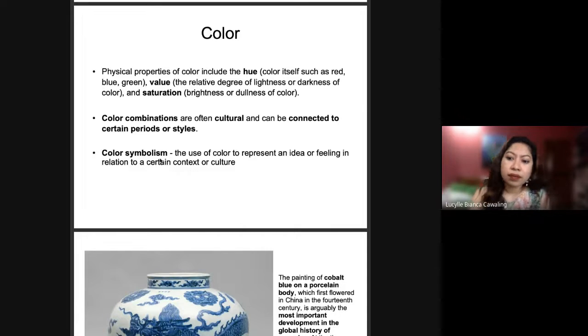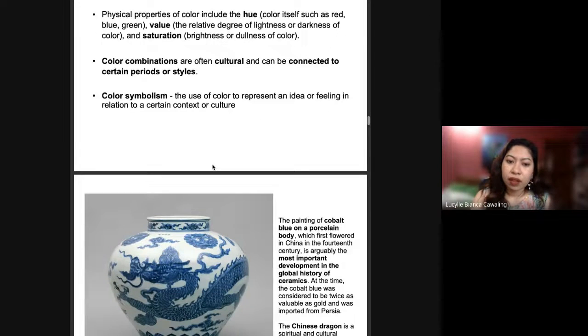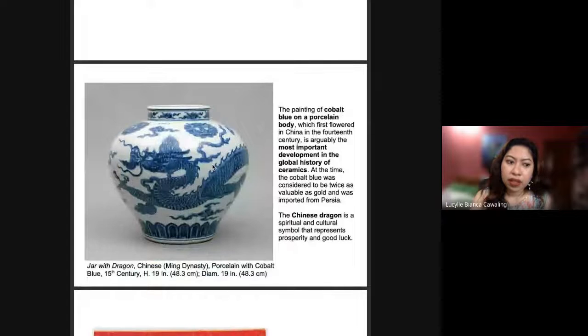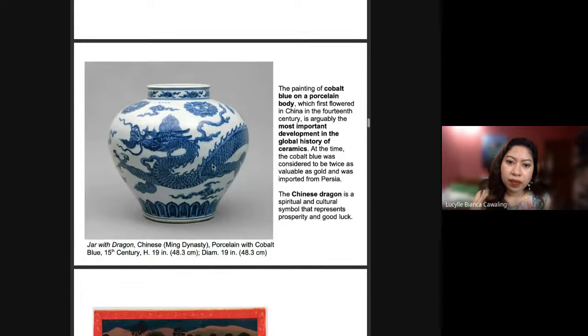So, ayan. And then, if you could see it here, the painting of cobalt blue in the porcelain body. This is a Chinese jar from the Ming Dynasty. It's called Jar of a Dragon, and China is very important in the development of ceramics in the world.